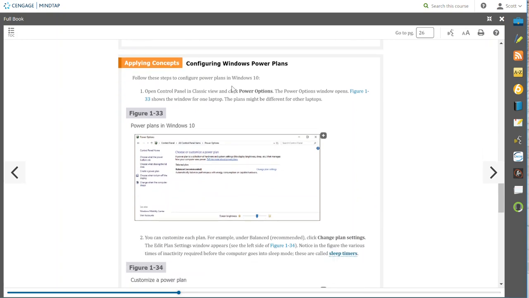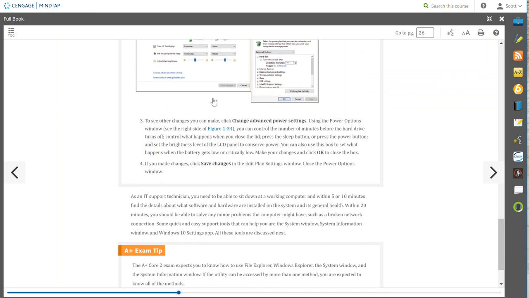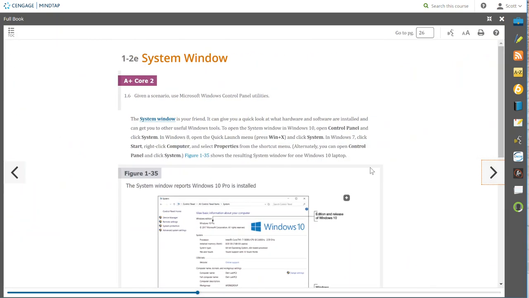We could set these things to happen after so many minutes, whatever it may be, and we can do that in configuring Windows power plans. We've got a lab that will cover this, and you'll go through it step by step. This chapter in the book covers it. Take your time and understand which options exist and how we're going about implementing each of the different options.